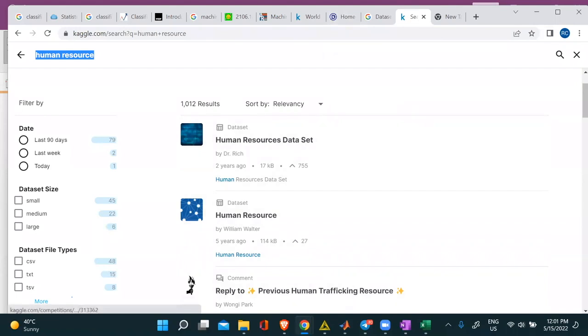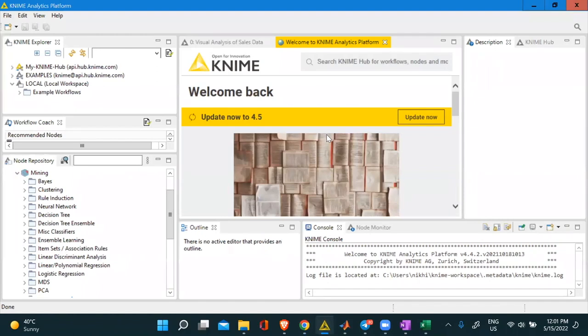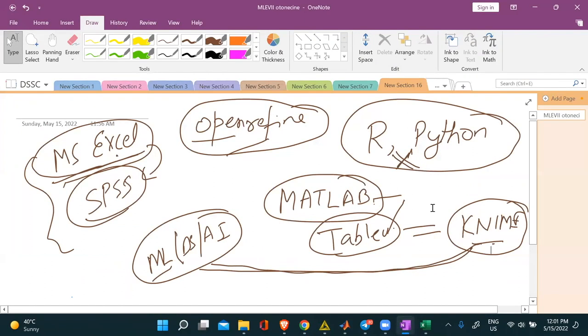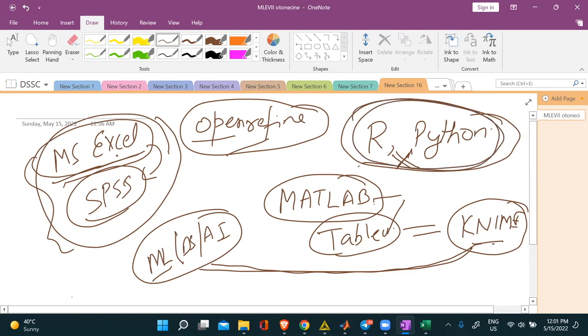As I said, KNIME is there. If you don't want to go for coding, as I said, because we have covered several theoretical aspects, and suppose you are able to download a data set related to your field and you want to go for AI or ML or data science, then these are the options. For very basic analysis, MS Excel and SPSS are good packages. If you are comfortable in coding, then R and Python are recommended, and especially for AI and ML, Python is strongly recommended. For those who are not comfortable in coding, you have MATLAB and Tableau, where drag and drop will work.